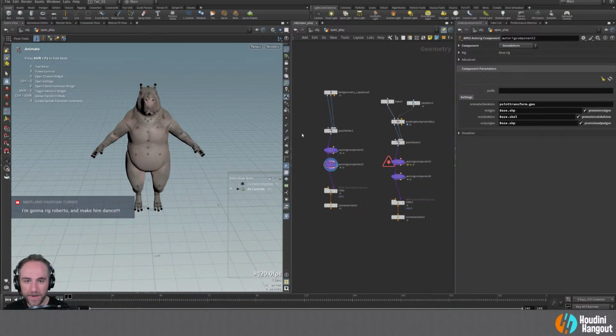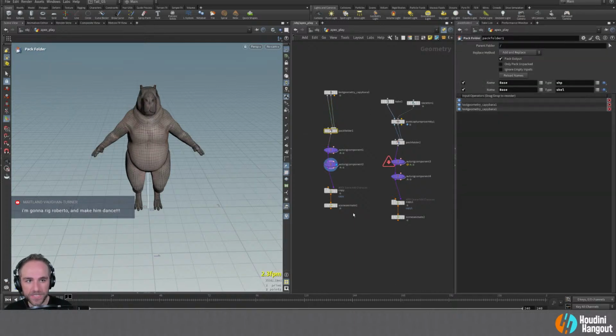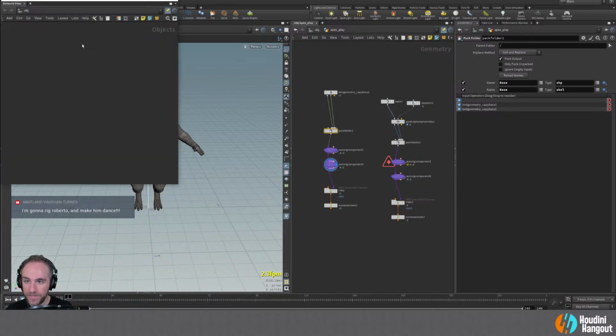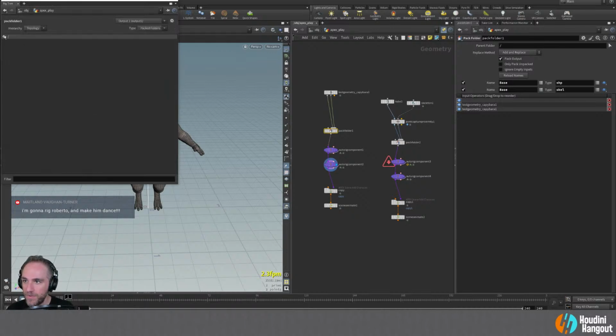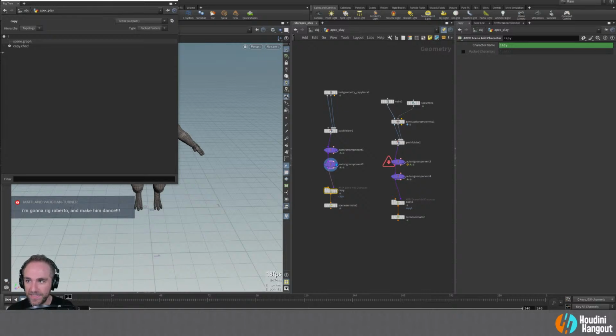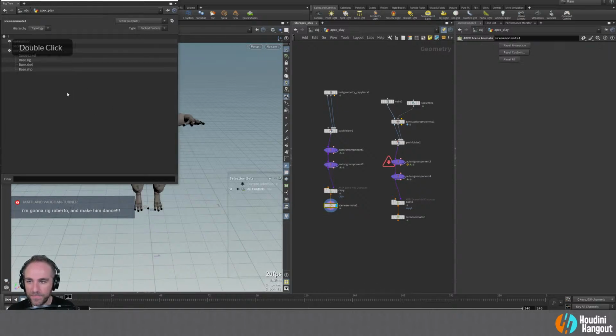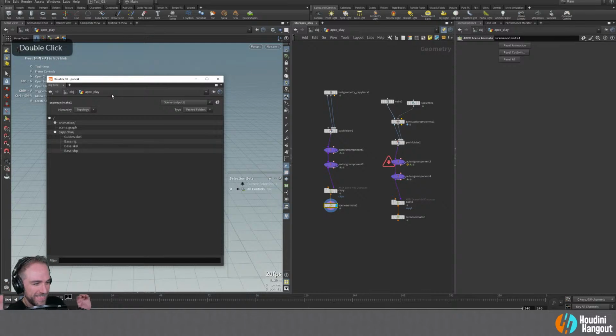Now you can work with these packed folders. If we take this floating panel again and grab our animation rig tree, we can see that we can start to create these hierarchies of packed geometries. It's weird to say that the animation is a geometry, and that the rig and the skeleton, all these other things, are geometries. But just understand that you're saving this in a hierarchy that you can control a bit more. That's one of the new big things with this Apex workflow.